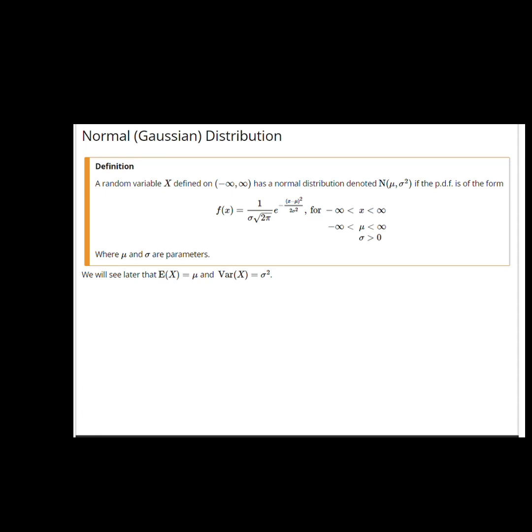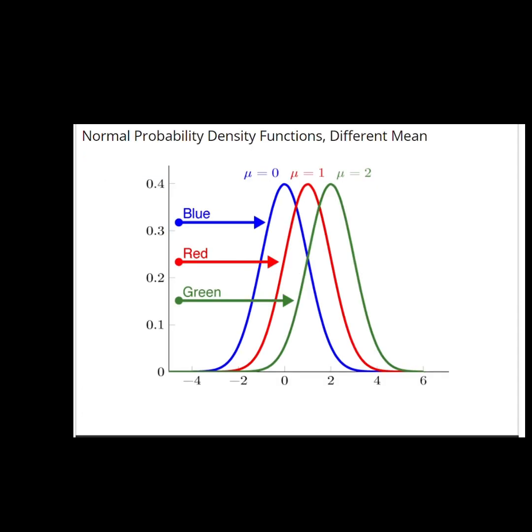So what happens if I change the parameter mu and hold the value of sigma squared constant? On this slide, we see 3 such density functions, and you can see that the value of mu, when it changes, simply moves the density function to one side or the other. For example, the blue curve is mu equals 0, the red mu equals 1, and the green mu equals 2. Indeed, the center of the blue curve is at the value 0, of the red at 1, and of the green at 2. So mu denotes not only the expected value, but the center or the peak of this density function.